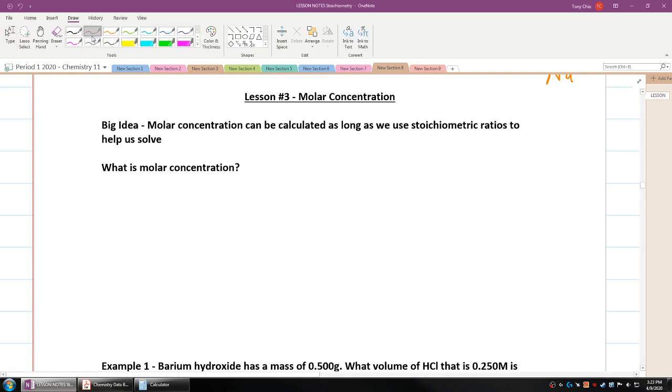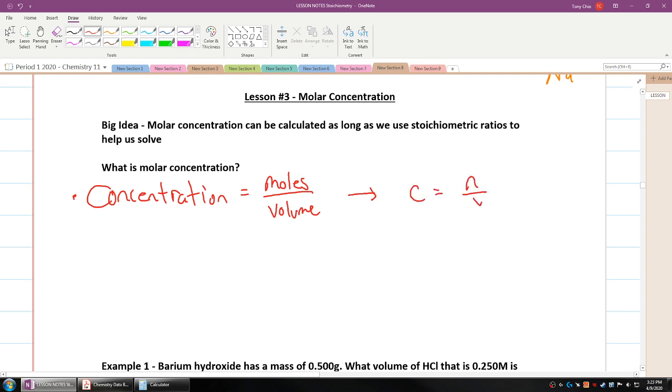Now remember, concentration, as we recall, was this. Concentration in chemistry is equal to the number of moles over volume. Now what that means is C is equal to n over V. We could rearrange this equation by multiplying both sides by V to solve for n, where n, the number of moles, is equal to C times V. This is going to be a very powerful equation that we're going to use quite often in this class because it is going to allow us to solve for what we call unknown concentrations in a bit.